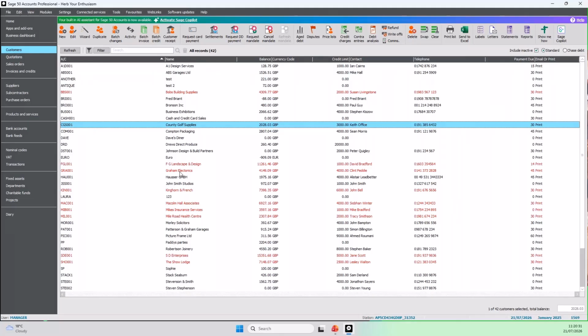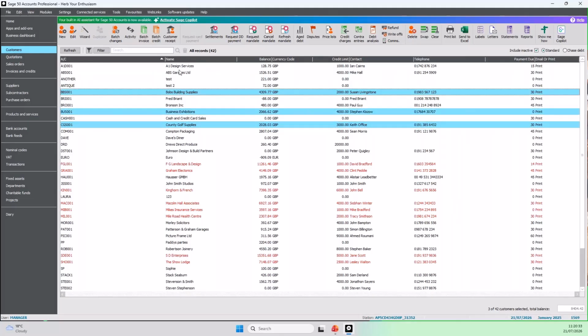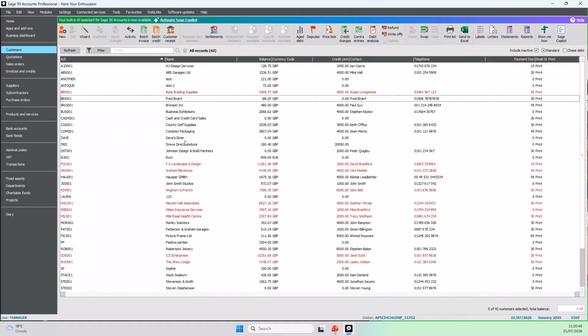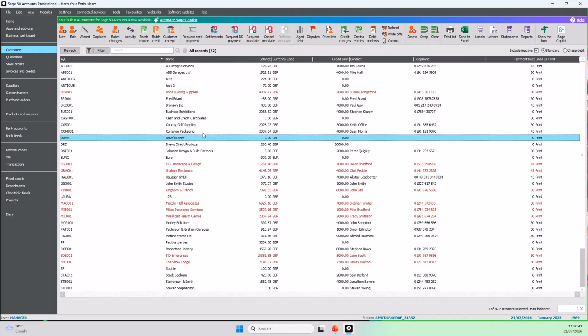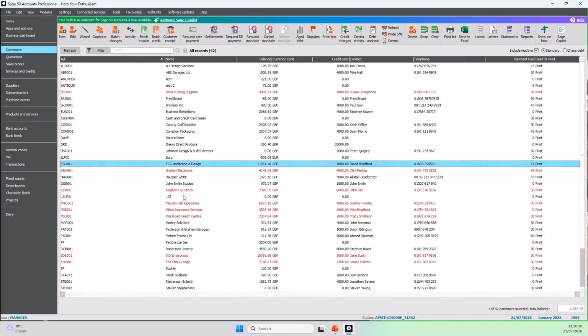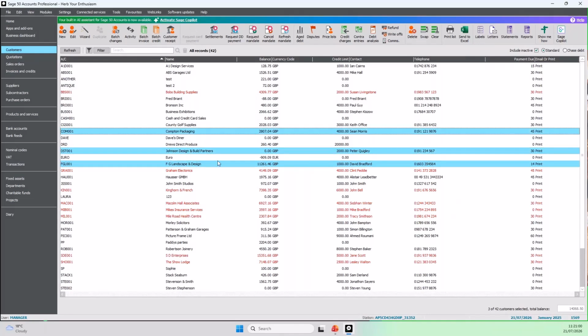But if I hold the control key on my keyboard, it pretty much does what Sage selection style does. It'll keep highlighting the ones that I'm clicking on. If I clear that, it might be that I want to highlight a whole chunk, so I can hold shift and highlight it that way as well. So it just depends on which way you prefer to use it. If you prefer just to have one highlighted and use your control and your shift key, or if you just want Sage selection style, where pretty much it's holding down control for you in the background, and it'll hold more than one at the same time. So you've got both of those options.